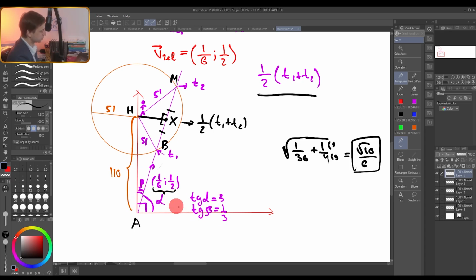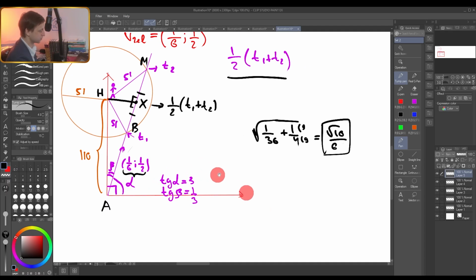You know that the tangent of beta is 1/3. It means that you know basically everything about this right triangle, because you know the angle and the hypotenuse, which is amazing. Okay, so how can you find AX in this case? Because we're interested in this distance. AX equals, for example, you can work with the sine of beta.